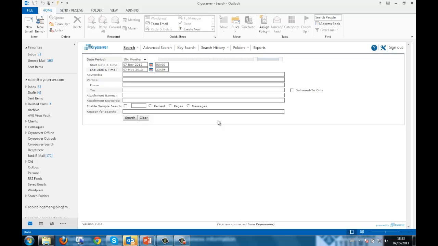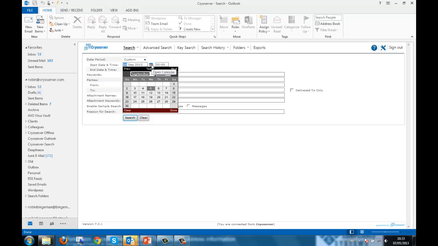Now we come to the simple search interface. I say simple search, it's actually quite a powerful search interface from just this screen. We have quick dates, the last 6 months, the last 2 years. We've got a year, month, day, and I can move through the months and years and days just using the arrows on my keyboard, or alternatively I can click on a calendar approach. For this demonstration I'm going to clear the start date, so I'm going to search for everything up until today.